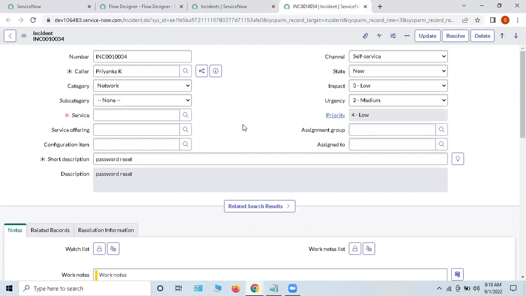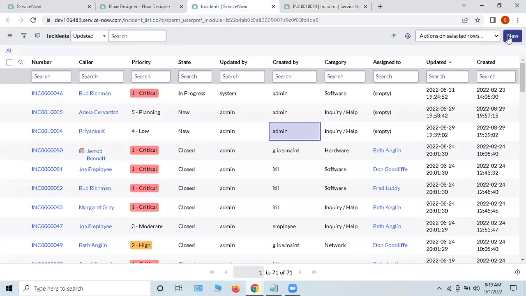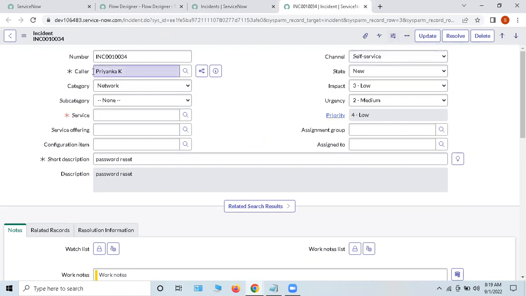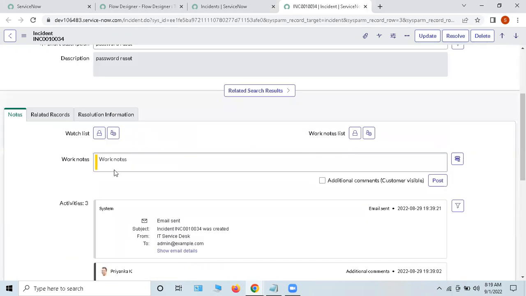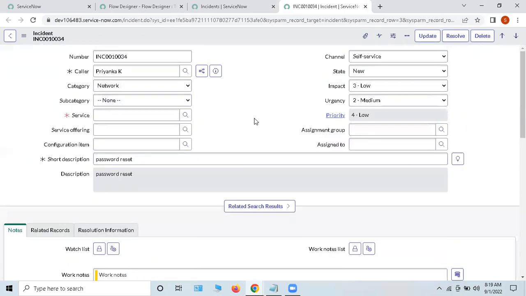So not only this specific simple use case, you can go with any use case. Just for understanding purposes, I'm going ahead with this one. Okay, so you got the condition, right? The use case of this flow designer: whenever I create a new incident record or when I update a record with category network, I need to update the assignment group value over here. Auto population should come based on category here. Not only assignment group, you can go with any field or any kind of stuff as well. That's your wish. Not only the incident table, you can go with any table as well. Even that is also your preference.